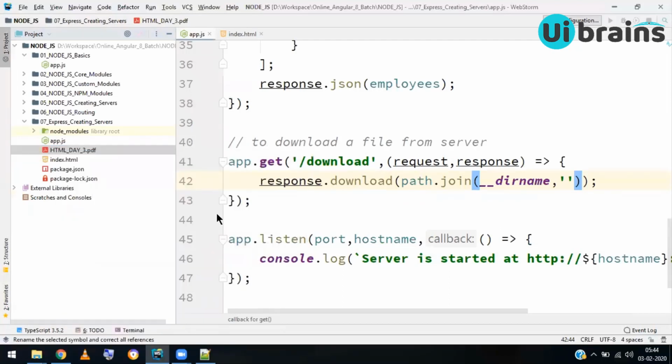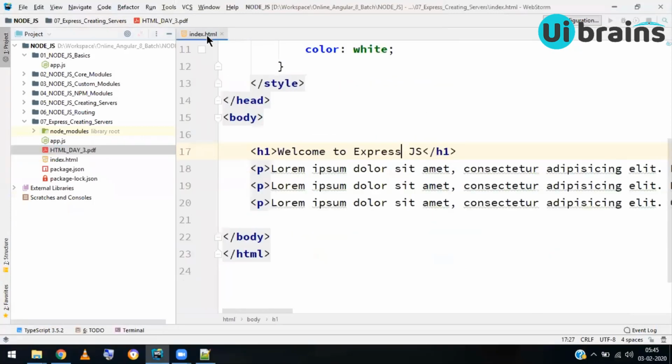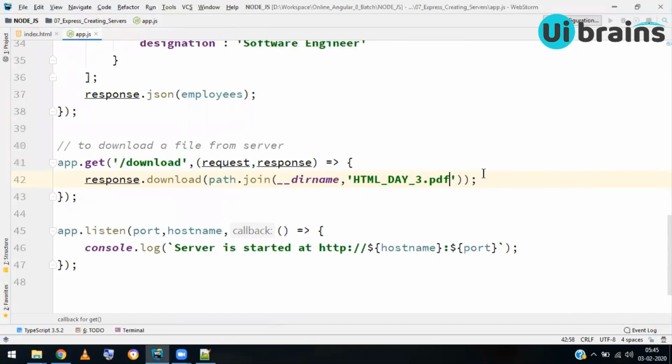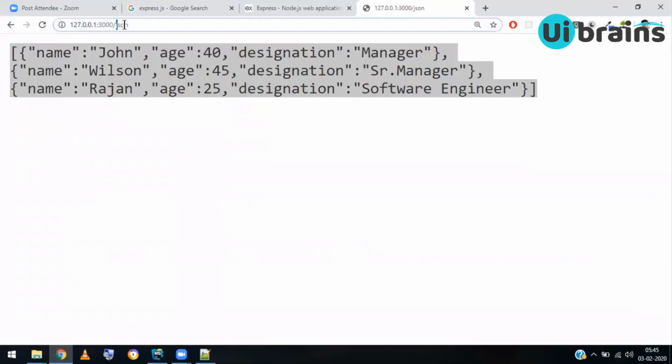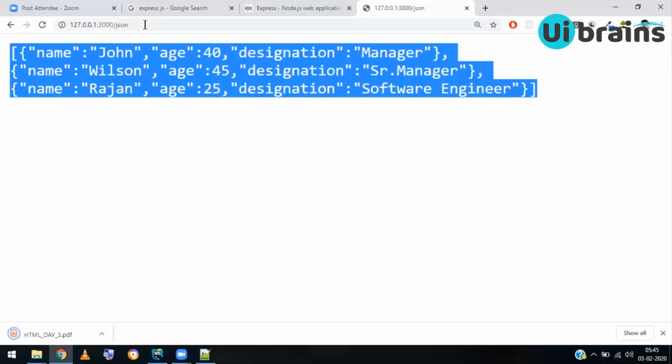So refactor, rename, let me copy this, and sorry, substitute here. Okay, so whenever you say slash download, you're going to get the download of this particular file from the server. Let's also test that. Back to here. When I say slash download and press enter, see, one file got downloaded.